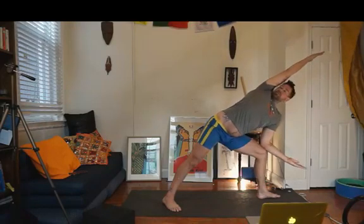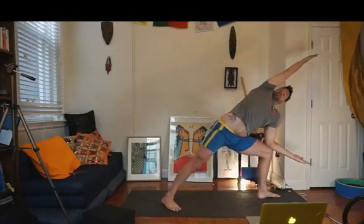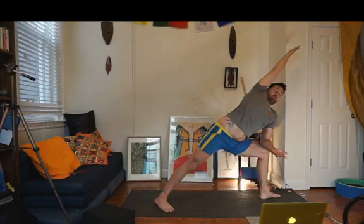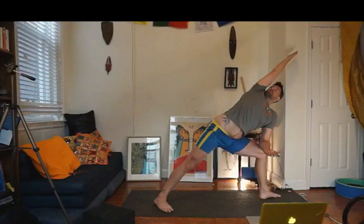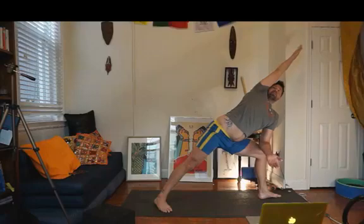Stack your shoulders, pull the belly in, stretch your left waist. You can bend that right knee more or less, up to you. If you'd like to take a moment with a feat of strength here, bring your right arm under your left hand.